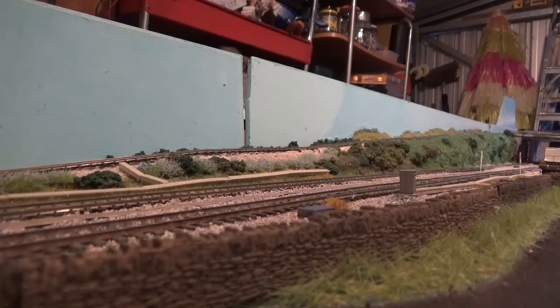So now we come to the loaded test run for the Bachmann C Class. And so we've got it pulling the three Mornsel coaches around the layout. And this loco does go quite well with these coaches. Would be nice to get my hands on the Bachmann birdcage coaches in the SE&CR dark light livery at some point.